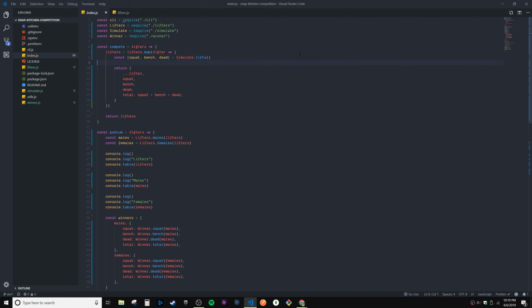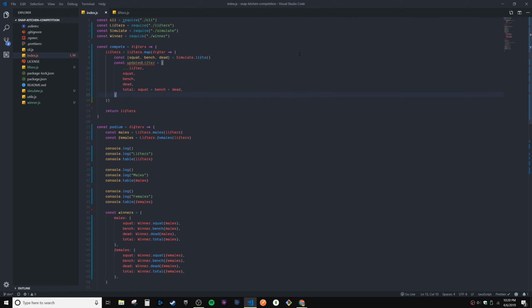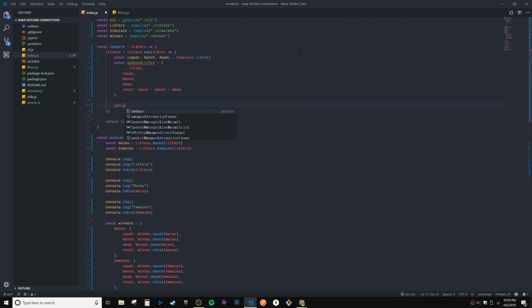And I always like saving this, you know, like, let's say, updated lifter, I don't know. And then return updated lifter.